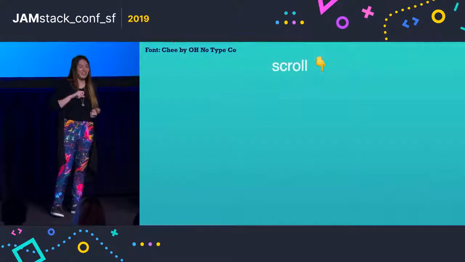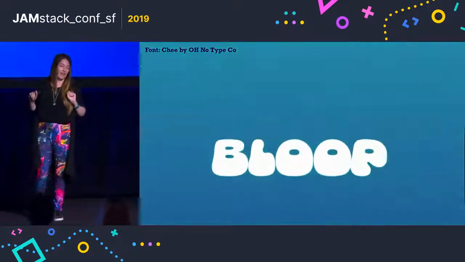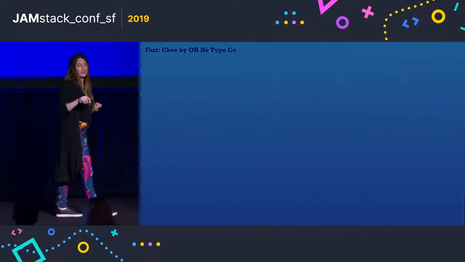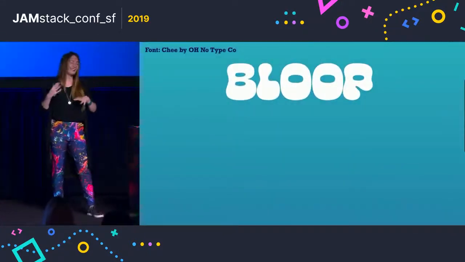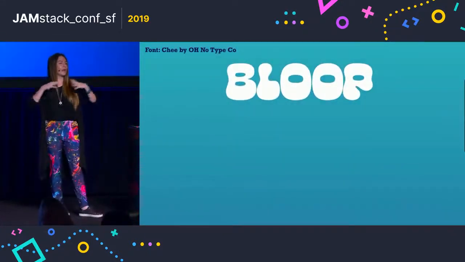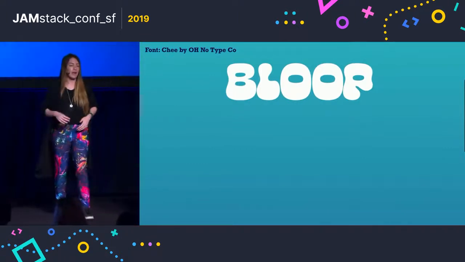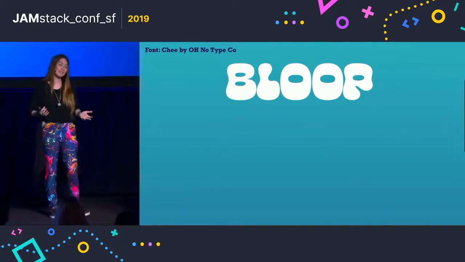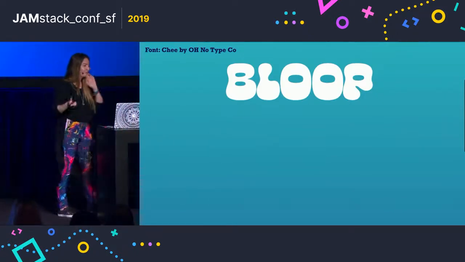And once you have that, you can do cool things like scroll events. This one I love. It took me longer to figure out what text to put in it than it did to actually write the code. And I think this is really cool for branding websites where you scroll the page and stuff pops in. You can do cool stuff with your text now as well. This is, I can't remember if I said, this is Chi by Ono Typeco.